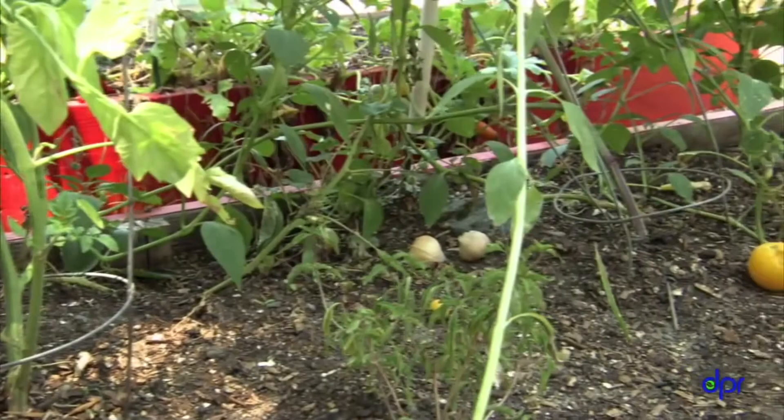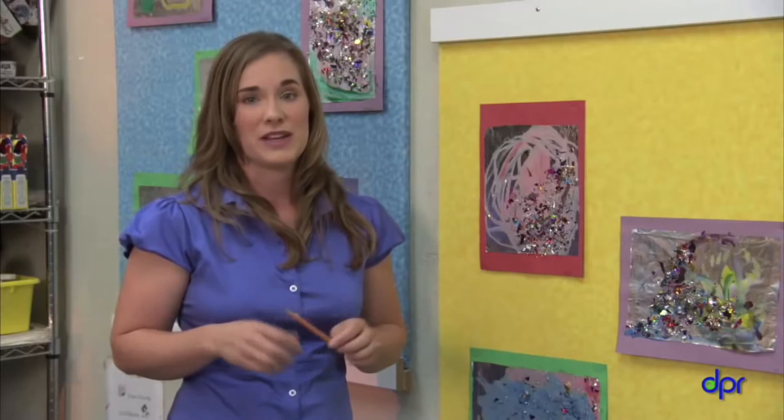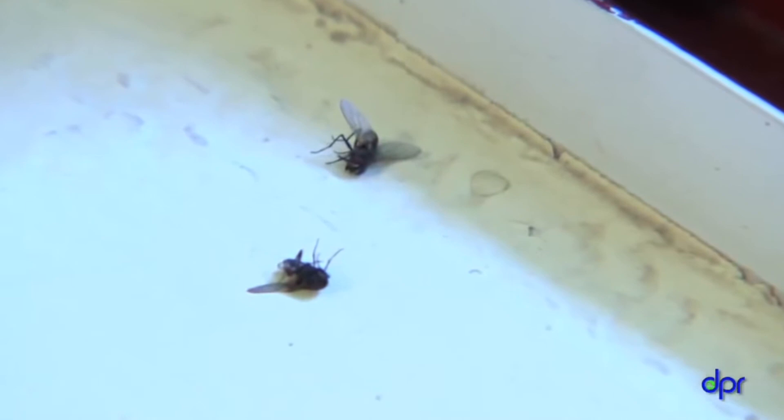Pests leave a mess when they eat, so that's another clue to help you find out if you have pests. Look around your school garden for chewed fruit and vegetables — this is a sign that you have rats around. Most pests will hide, so you need to know where to look. Some roaches like to hide behind wall hangings and art. Roaches and other bugs can also hide behind baseboards, moldings, and in cracks. Check window sills for pests — you'll often see dead insects there, a sign that they're getting into your center.